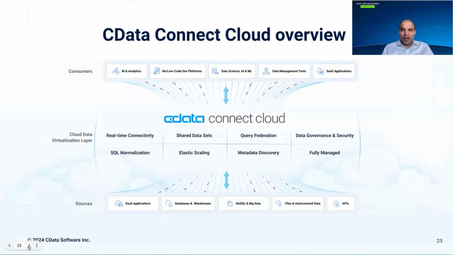You would see we have added all of the CData connectors that are already very strong and have been used in the market by a lot of ISVs. Some of the virtualization capabilities in Connect Cloud come from the SQL-based abilities inside the CData drivers themselves. But beyond that, being a multi-tenant cloud-based platform brings all of those benefits, making it easier for business users to approach. There's no infrastructure to deploy. You can get started with a quick browser-based session. And all of that comes with the ability to scale.